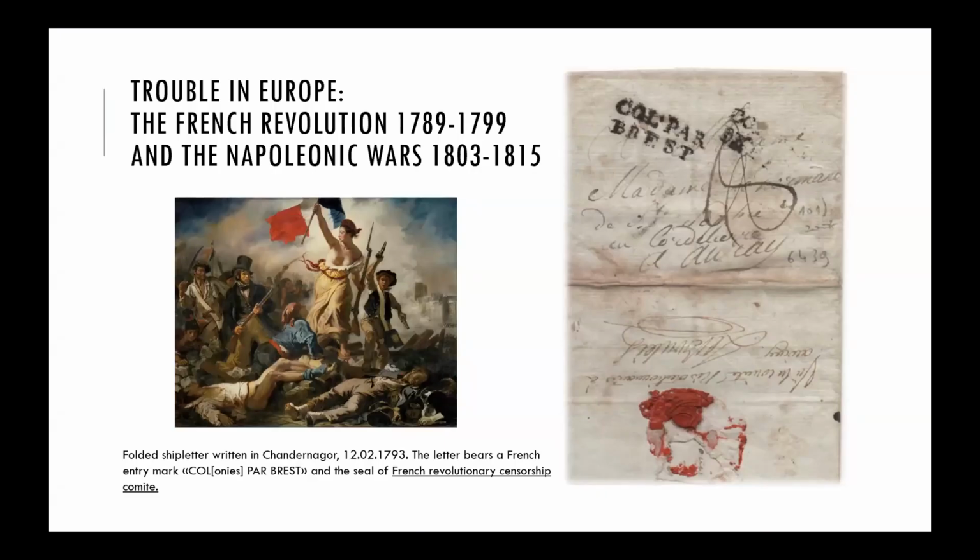Of course, France was very weakened as an international player by the French Revolution, which took place pretty much after that. I guess it's still, for me, until today very hard to understand how you could have a guillotine in Paris, and what the French in Chandernagore and Pondicherry, in the French settlements, did at that time. That context did exist. You can see it with this letter.